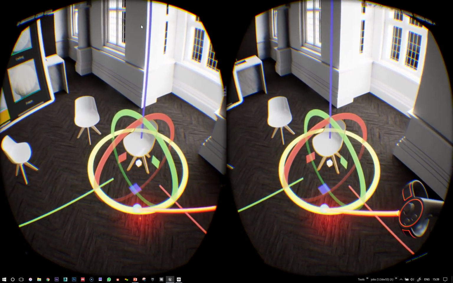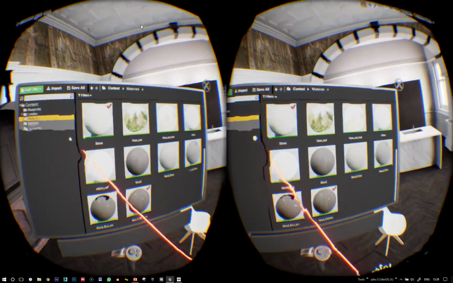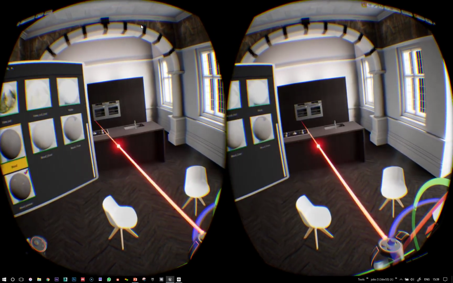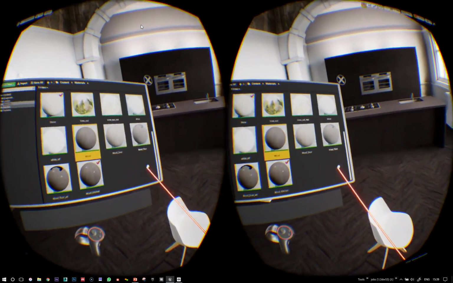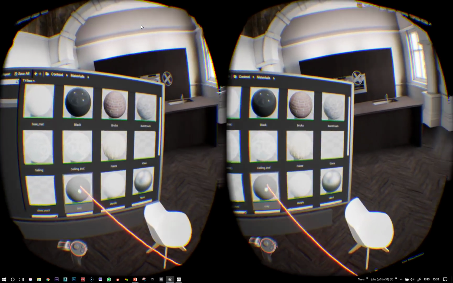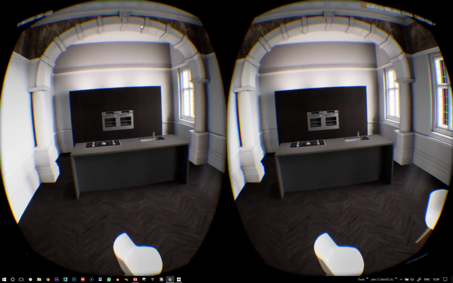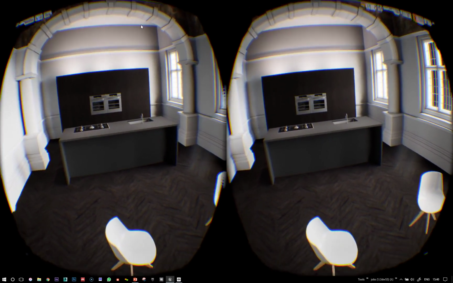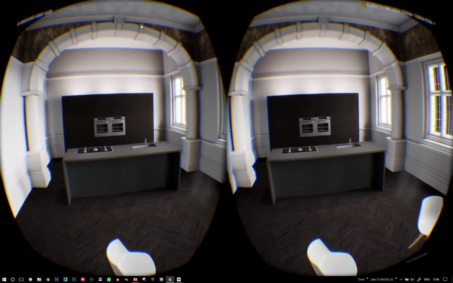So let's see if I can choose a different material, there you go, and I'll change back my worktop in wood, and I can just see what that looks like, and change it to another material in grey, for example. And this is the thing about virtual reality. It's quite difficult to describe. You really have to experience it for yourself.